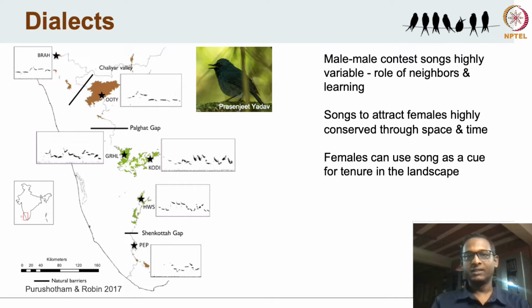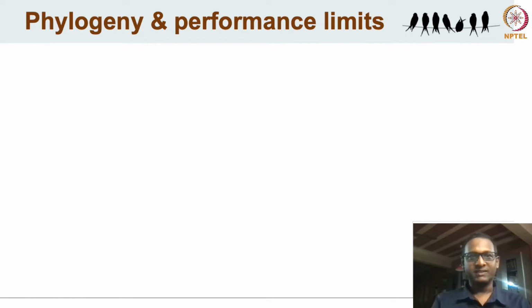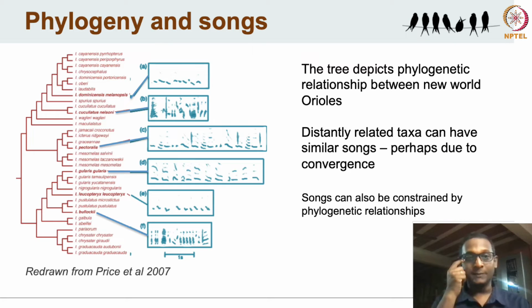Okay, and this is happening because birds are trying to communicate essentially various signals through these vocalizations. And at this point, I want to bring in another idea, which is phylogeny. And here by phylogeny, I mean genetic relatedness. And then we will talk about performance limits, which is: why can't birds just keep making all sorts of permutations of sounds? Why is that limiting? So what limits these variations? What limits the sounds that these animals make? Okay, that is the next section that we're going to talk about.